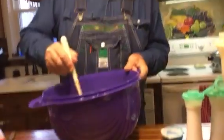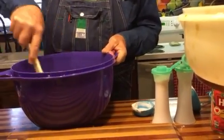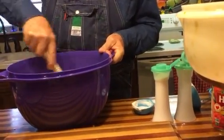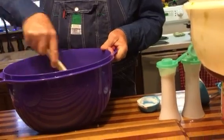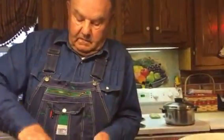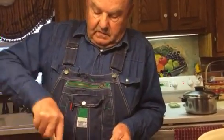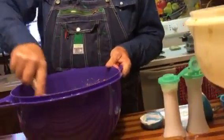While you're mixing that, I'm going to go over the ingredients one more time. I don't know whether you got carried away on the amount of your shredded cheese or not. So while you're doing that, if you don't mind, go ahead, go over it and make sure.